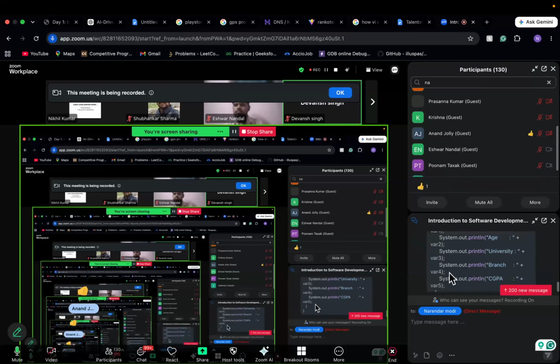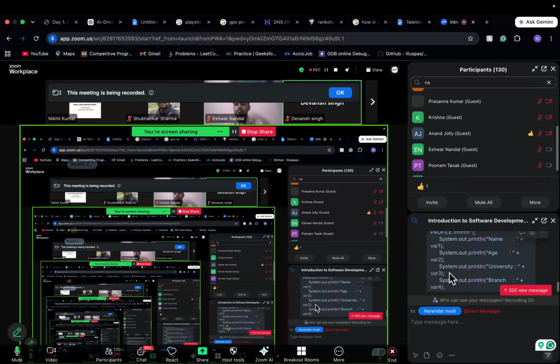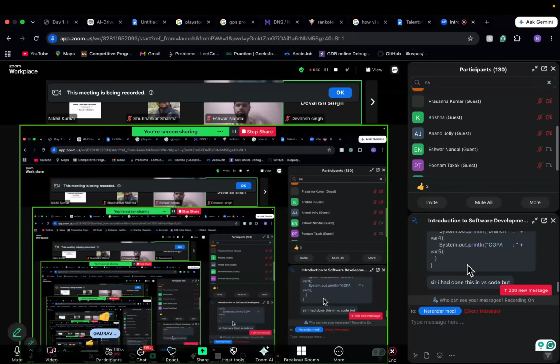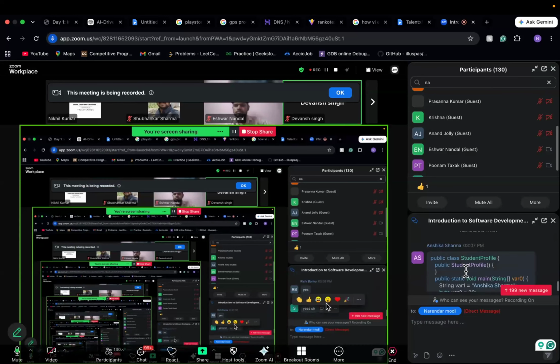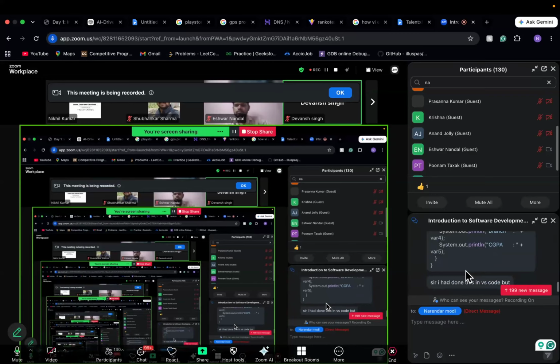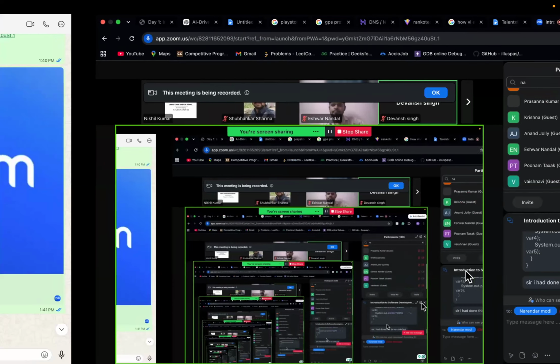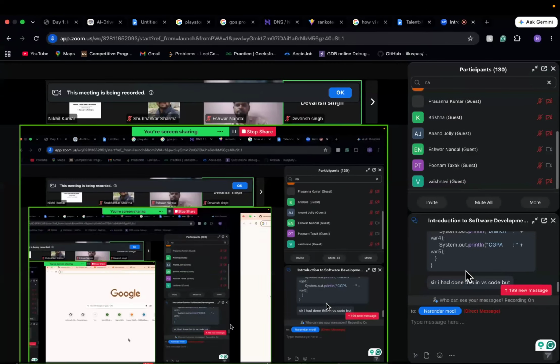about name is equal to Anil, age is equal to 22, university is equal to JP University, something similar like this. Correct? You can write it in VS Code or terminal. Currently, we are not doing backend development. We are doing basic code, so you can directly write it in your terminal as well. It will run there as well.